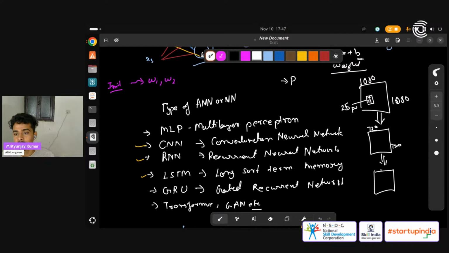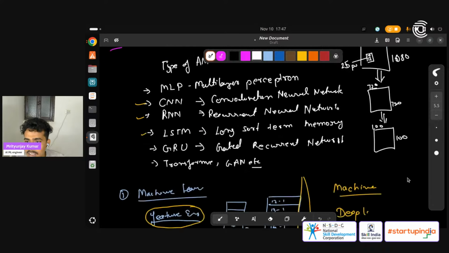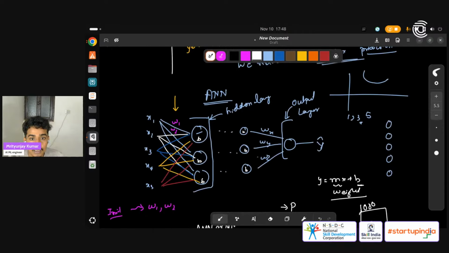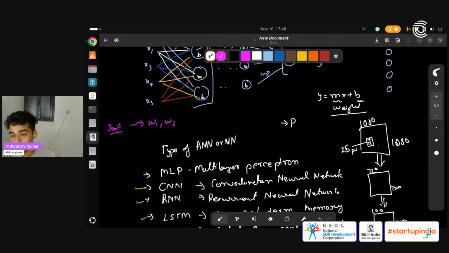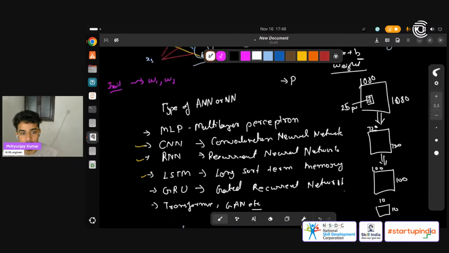Say 720 becomes 100, I'm just giving an example. In this way we minimize the input size. After minimizing, at the end we get, let's say, 10 by 10 pixels, I'm just assuming. It will also be in a mesh-like structure. Here it is 10 by 10, here also 10 by 10, but this one is taking the top corner, this one the bottom corner, this one the left corner, the right corner, every side. You have to understand it like that. So we have made a large picture into small units, or we can do even more.